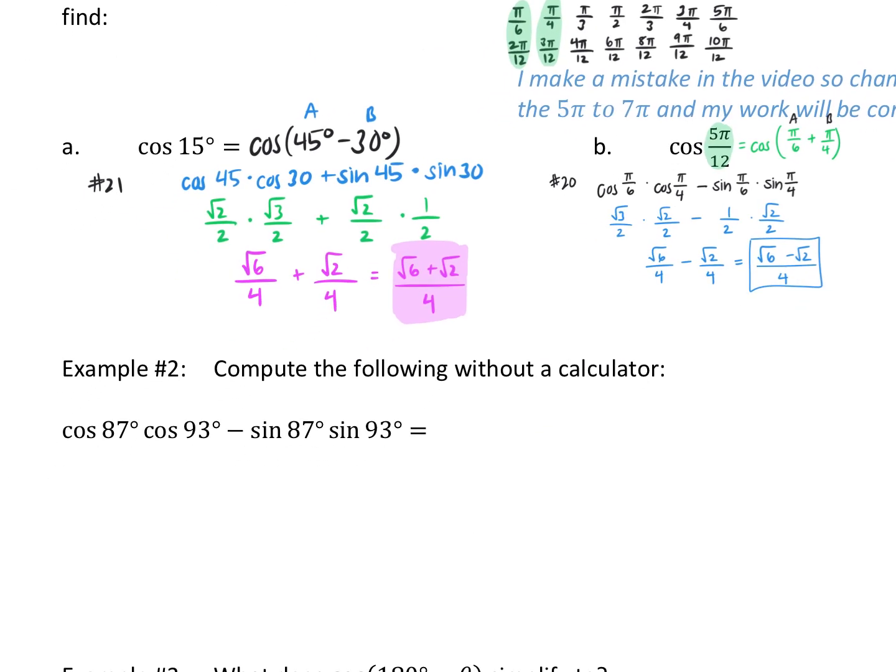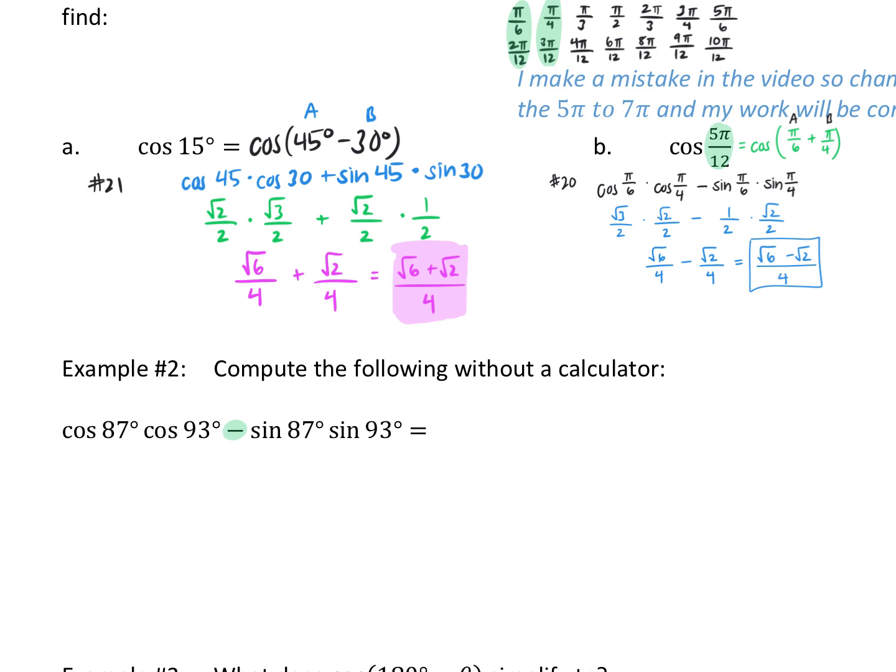Okay, this next example is going backwards. You're given the right-hand side of your sum or difference identity, and you're trying to figure out what the angle is actually going to equal, because I don't know what cosine of 87 or cosine of 93 is. But if I would either add those or subtract those, depending on which formula we're supposed to use, we can simplify that. So which formula am I going to use, number 20 or number 21 from your gold sheet, if this is a minus sign here?